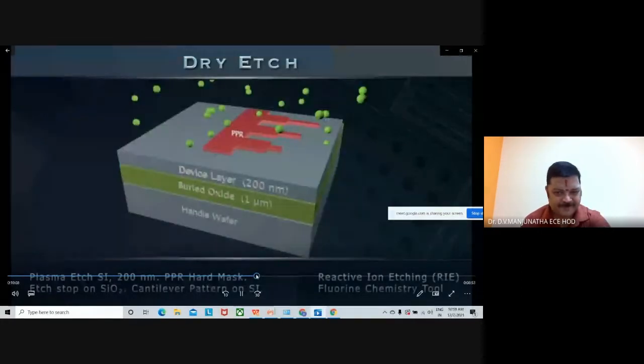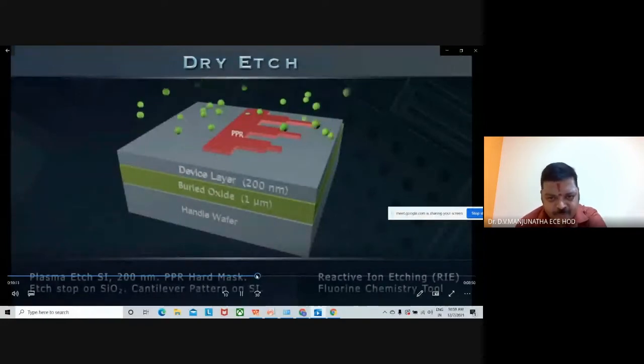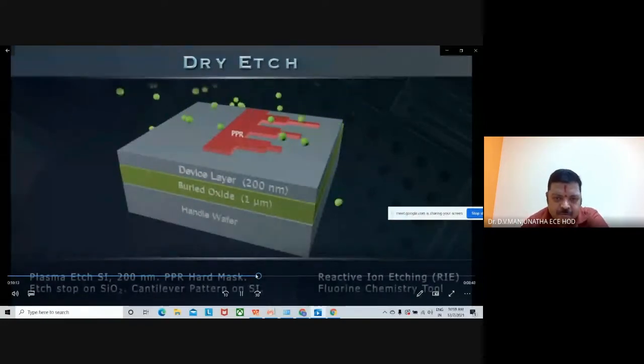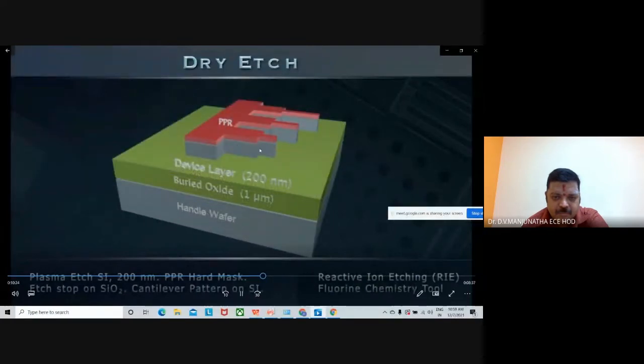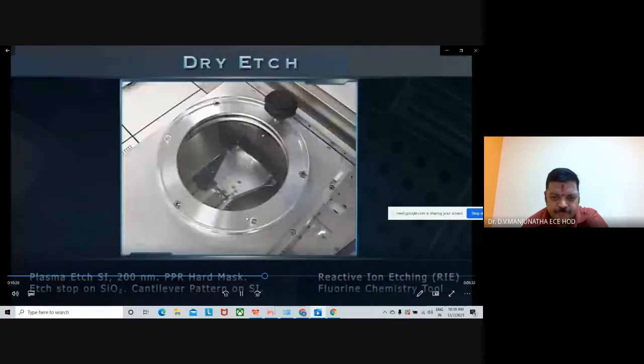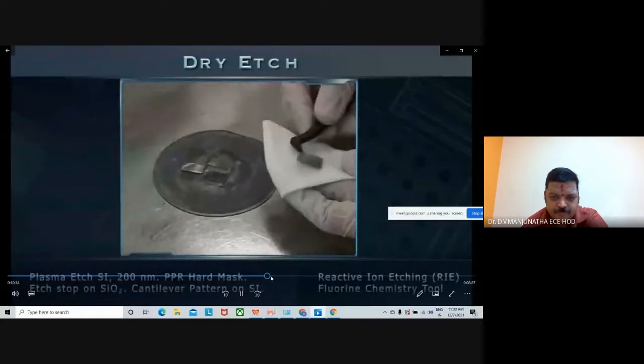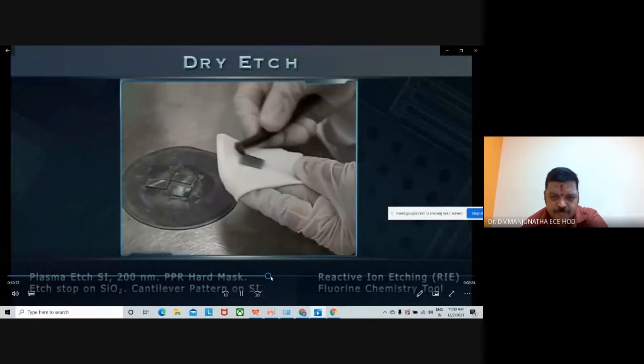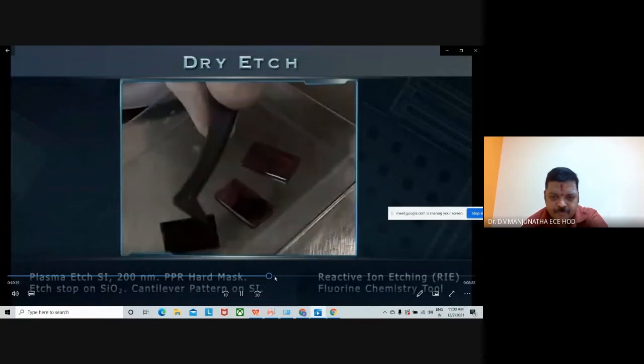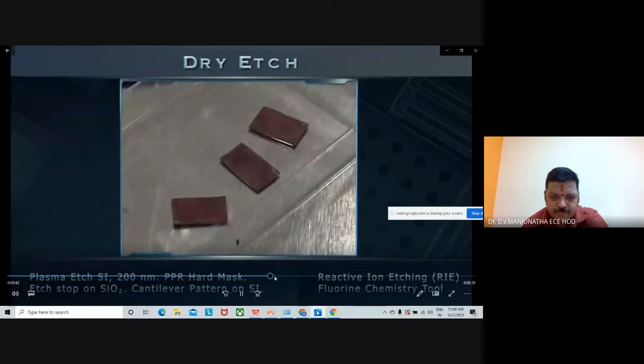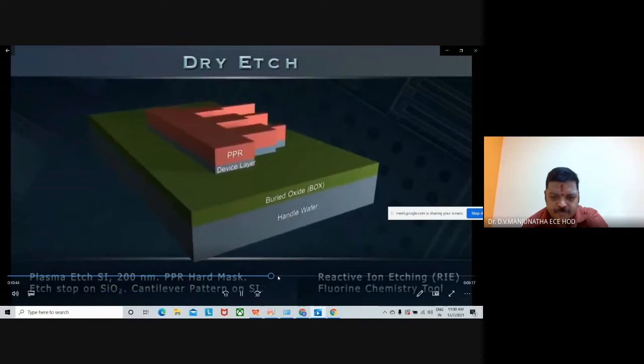Let's understand in depth what happens inside the system. We are now watching the sample in an ions and plasma environment. Fluorine ions in the plasma start etching the exposed silicon following a chemical reaction. After etching, we unload the samples from the RIE equipment. Since the bottom surface of the sample has Fomblin oil, we wipe it away with lint-free cloth. We now have the cantilever pattern on the device and photoresist layers.